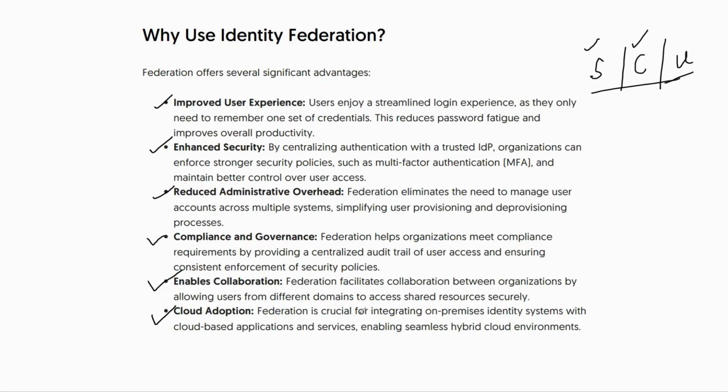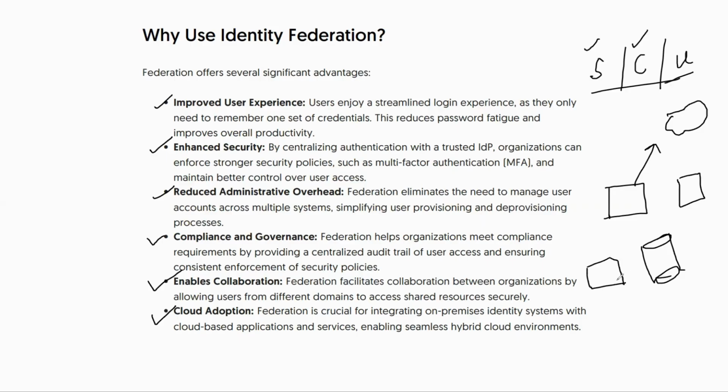And federation is crucial for integrating, because nowadays if you have a system here, that system needs to talk to a cloud system, that needs to talk to an on-prem system, or it needs to talk to some database, or maybe an AD system. Okay. So multiple systems have to talk to multiple systems. And to enable cloud adoption, you really need that overall premise. Okay, where the federation is enabling seamless integrations.